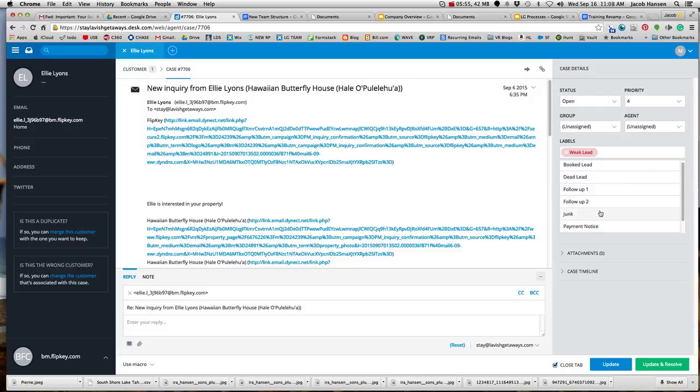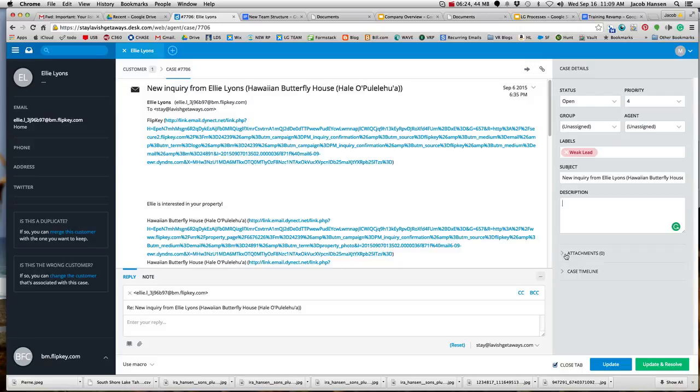Junk is anything, we'll go over this a little later, but junk is basically anything that is not a lead that management has to deal with, that you're kind of like, okay, my manager can deal with this. Payment notices, that's just another tag that you're not going to use. They're basically just put on payment notices as they come in. Okay. The little description, this is where you can make notes about this particular case. You can put in, this guy is a pain in the butt, or he said he'd call me back next week, or something like that.